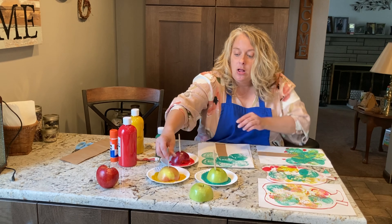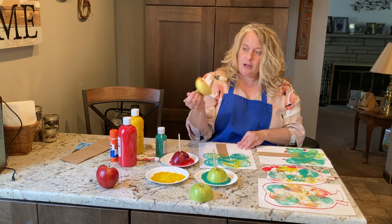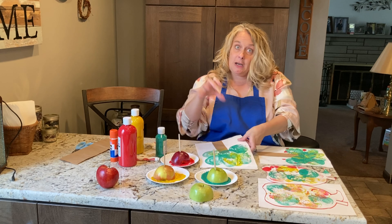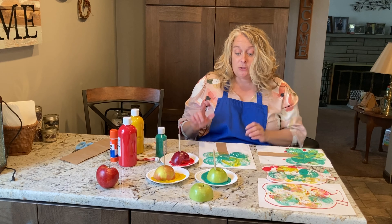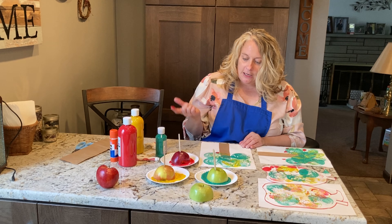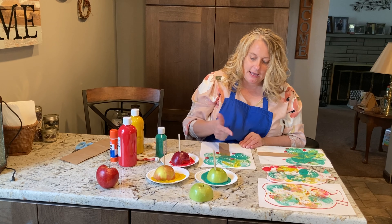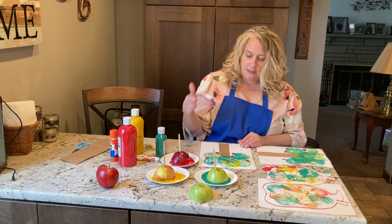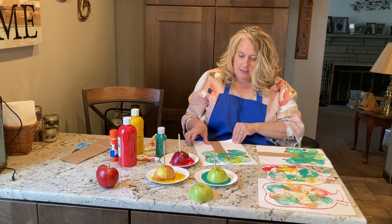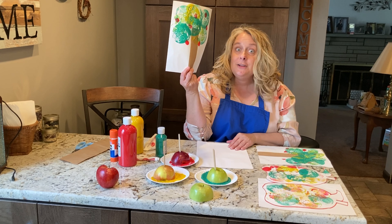Now because it's fall and the leaves are changing colors, I'm going to put some of my yellow prints in to show how it's changing. I don't want to put any of my red prints in because I want to use the red as my apples. So I'm just going to use my pointer finger — dip it in, make a little apple. You can probably get about three apples before you have to dip in again. You will need a napkin to wipe your finger. And you've got your own apple print apple tree that you can hang up in your house to decorate.